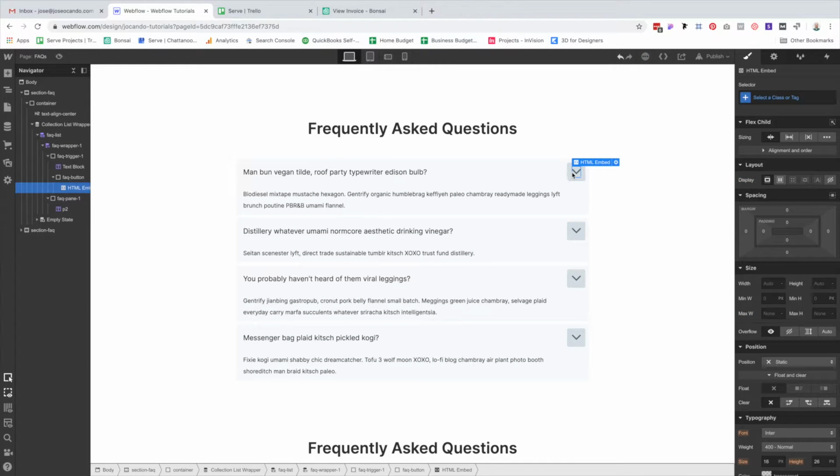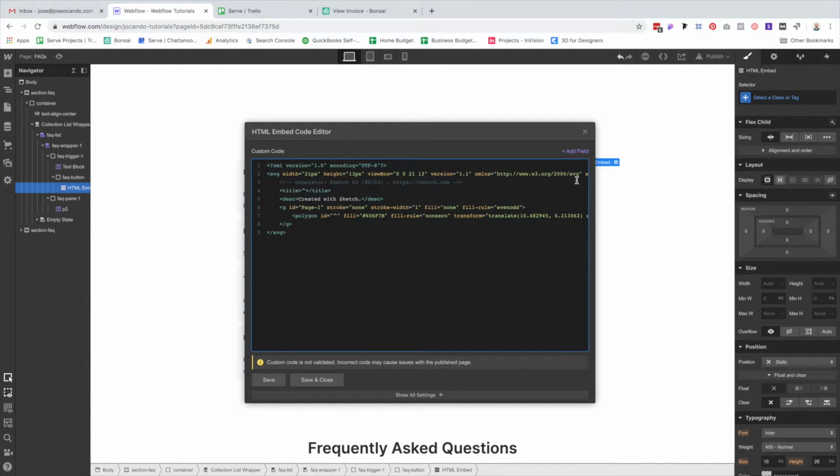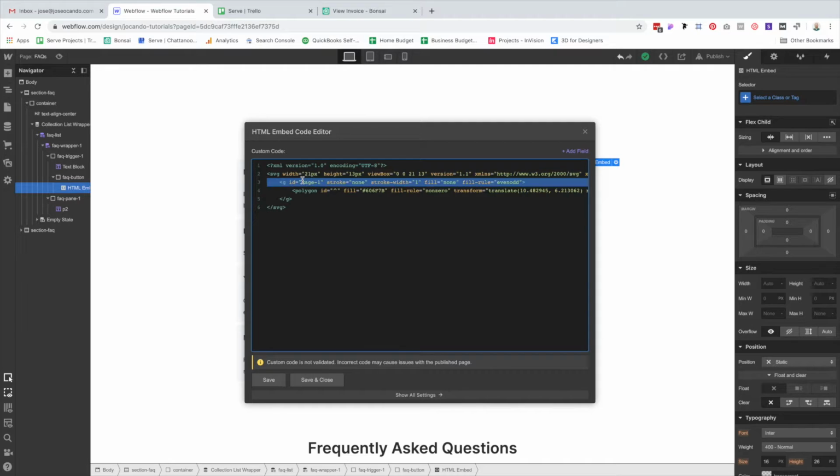So I'm going to get rid of the image, open that HTML embed code editor back up. And first of all, let's just delete a few things that we don't really need. So for example, we don't need this comment, we don't need the title, we don't need the description, and we actually don't even need this group. So really what we need is this polygon that has the actual vertex points of the SVG. But the group here is just kind of empty space. We can actually get rid of that. And we're going to get an error right away saying, hey, you've got a closing group tag, but no opening group tag. So we can just delete that to remove that error.